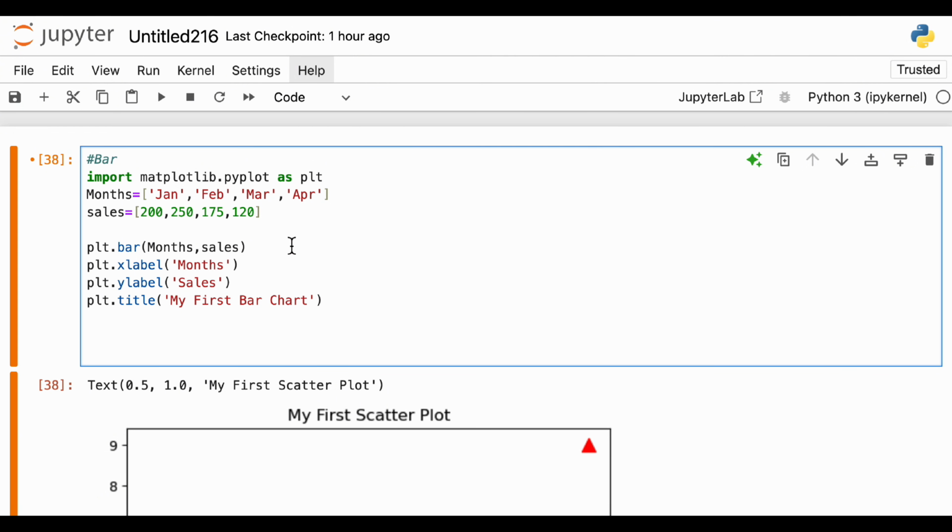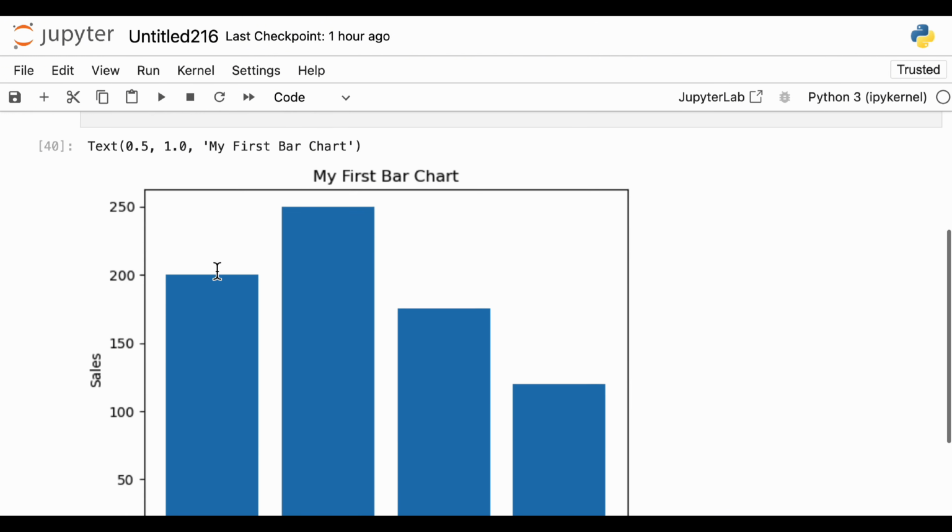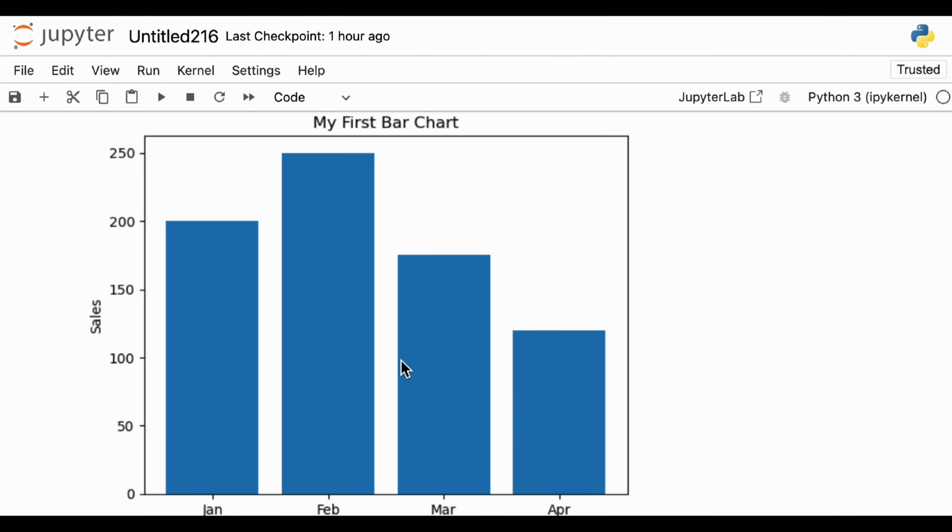Okay, so now I'll just print this. As simple as that. You first of all call whatever visualization you want, you pass the variables, then you pass the x-axis label, y-axis label, and then you pass the title. Now if you generate, you will see the bar chart, and you see there is a gap between two bars. This is called a vertical bar chart. So I hope this is clear to you guys. I mean, this is a very simple thing, not very rocket science. You just should know how to print any particular thing.